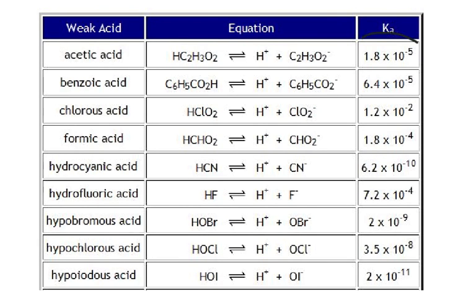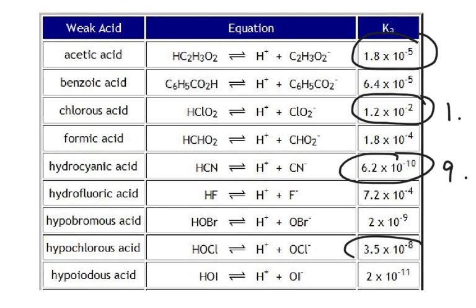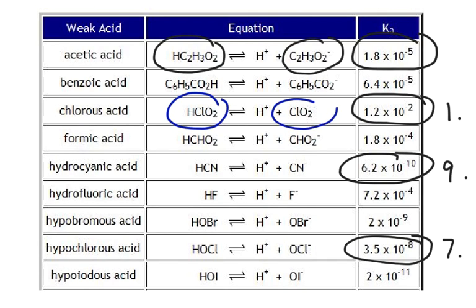If we wanted to make other ones, so here's the one we just did, so the negative log of the Ka in this case is 4.74, but you could see if we did chlorous acid, the negative log of that would be 1.something, and the negative log of the one with hydrocyanic acid would be 9.something. So if we wanted to make different kinds of pHs for the buffer, then we could do that just by choosing different amounts, different acids and its conjugate base. So for acetic acid, we use acetic acid, and we'd use acetate, maybe sodium acetate, maybe potassium acetate. Here we could use chlorous acid, and maybe sodium chlorite, and if we wanted to try hydrocyanic acid, we'd use HCN, maybe potassium cyanide, something like that. Or for any of these, we could also take our acid and neutralize half of it because that would turn it into its conjugate.